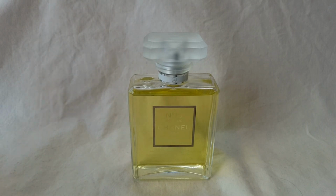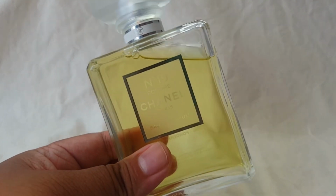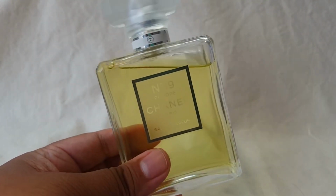It's a fragrance that comes and goes. I notice it and sometimes I don't notice it. I can smell it on my clothing and stuff. So yeah, it's kind of like a peekaboo scent, which I don't mind. I don't always have to have my nose occupied with perfume. I do like those little hints of a green powder, musky iris throughout the day, and that's just as enjoyable for me. So yeah, that was my review on Chanel number 19 Poudre Eau de Parfum.